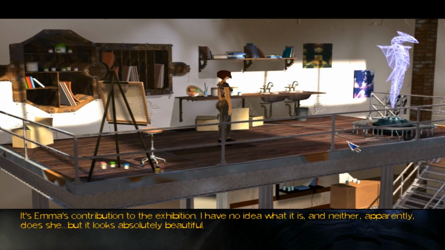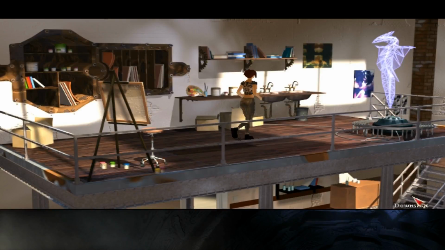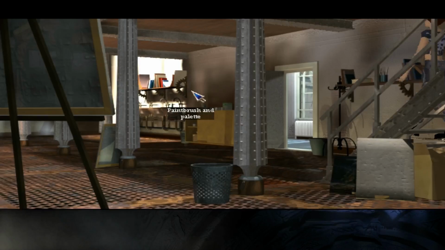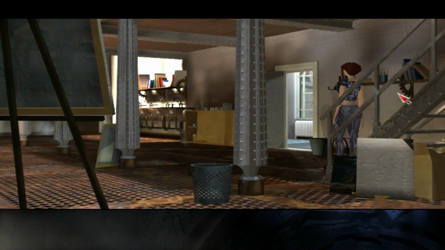It's Okay. Emma's contribution to the exhibition. I have no idea what it is, and neither, apparently, does she. But it looks absolutely beautiful. Right. So we can't take the paintbrush and palette. Art books. There's a really nice one here on Turner. I love his landscapes. So there's nothing else to really interact with in here.